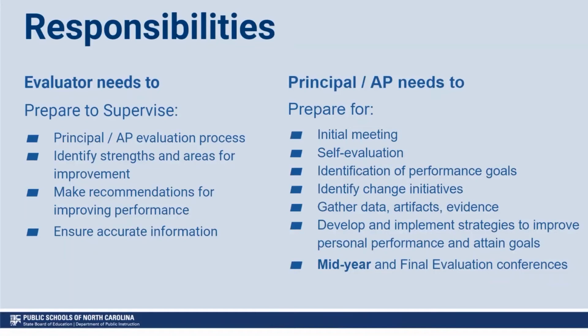The principal or the AP needs to prepare for the mid-year meeting, make sure the self-evaluation has been completed and reviewed, identify additional performance goals or update goals or the progress of the goals, and identify any change initiatives. You should still be gathering that data, the artifacts and evidence to support that you're meeting goals, and develop and implement strategies to improve personal performance and attain your goals. And then, of course, we're getting into the mid-year to prepare for the final evaluation conferences at the end of the year.